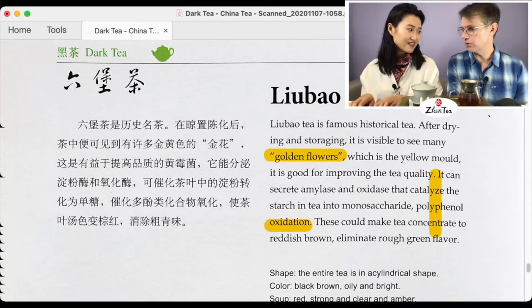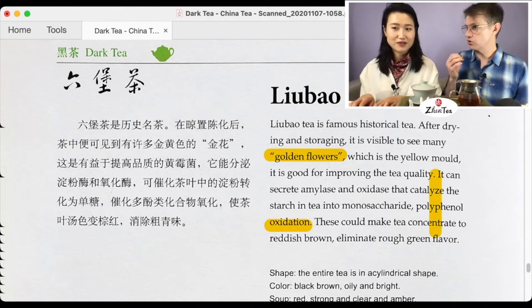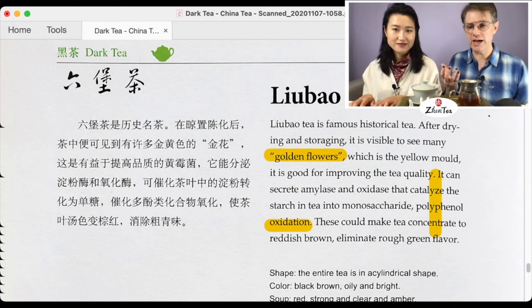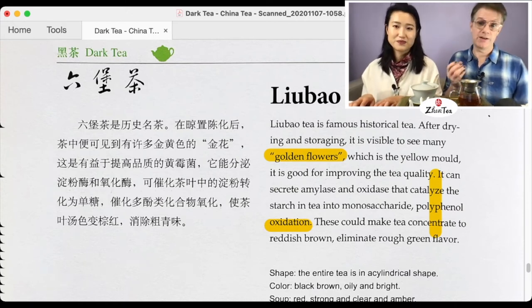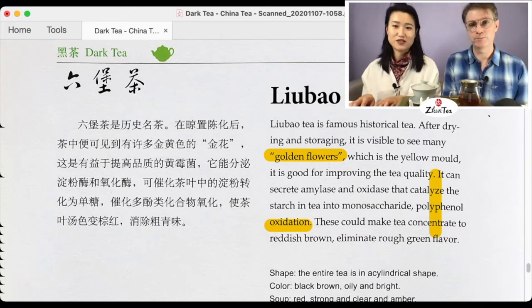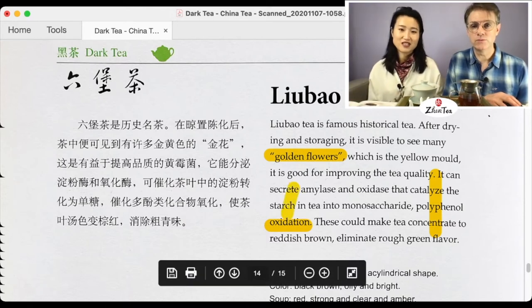I would love to dive into this sometime and get some guests on who know this stuff inside out. Absolutely. That would be so fun because tea is super interesting chemically. It doesn't really matter if you understand it in order to taste it, appreciate it and appraise it. Yes. But from a nerd perspective, I find it super interesting. Then let's go back to Jinghua, the golden flower thing.